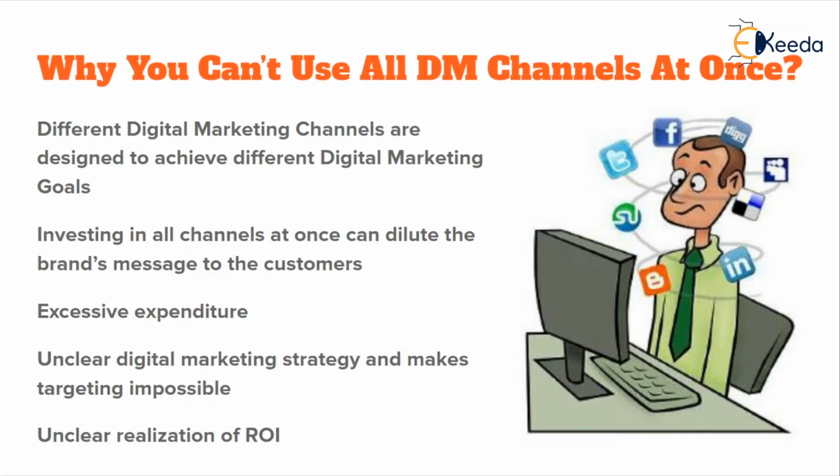So now, according to what the goal of the company is, what kind of customers they want to attract, what kind of image they want to create, and what is their existing user base and how much they want to expand on that given their own complicated mix of resources which they are already using or they want to deploy. These business goals actually make digital marketers choose what kind of channels have to be used or selected. Then investing in all channels at once can dilute the brand's message to the customers.